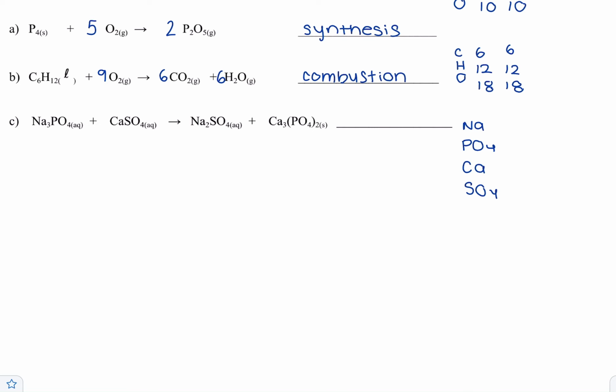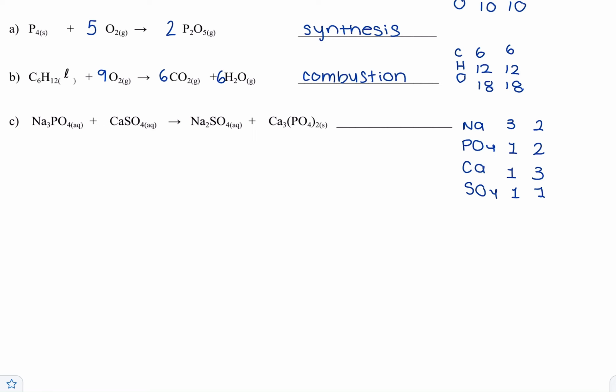So now we can go about balancing it. So let's see. On the left side, for sodium, we currently have 3, and on the right side, we have 2. For PO4, on the left side, we have 1. The way we know it's 1 is because if there's more than 1, PO4 would be in brackets with a number down here. So we have 1 on the left side, and then on the right side, we notice PO4 is in brackets, and there's 2 PO4s. Take a look at calcium. On this side, we have 1, and on this side, we have 3. And then finally, for our SO4s, we have 1, and then we have 1.